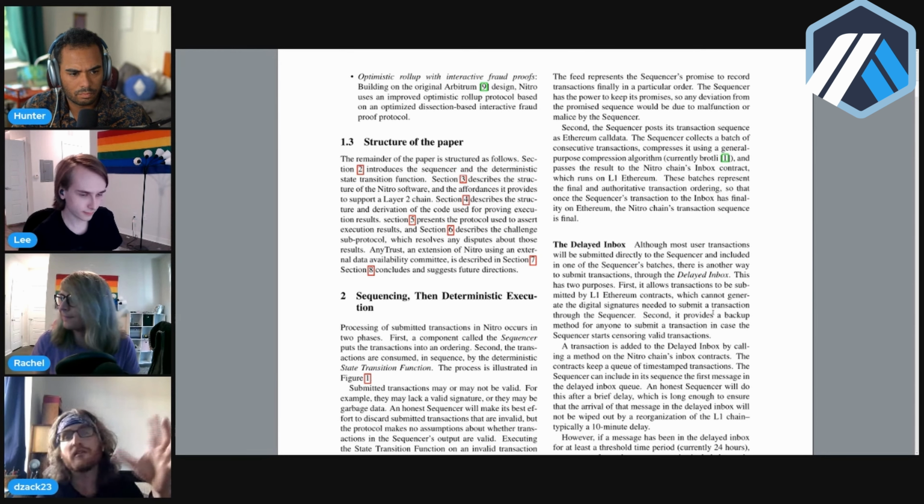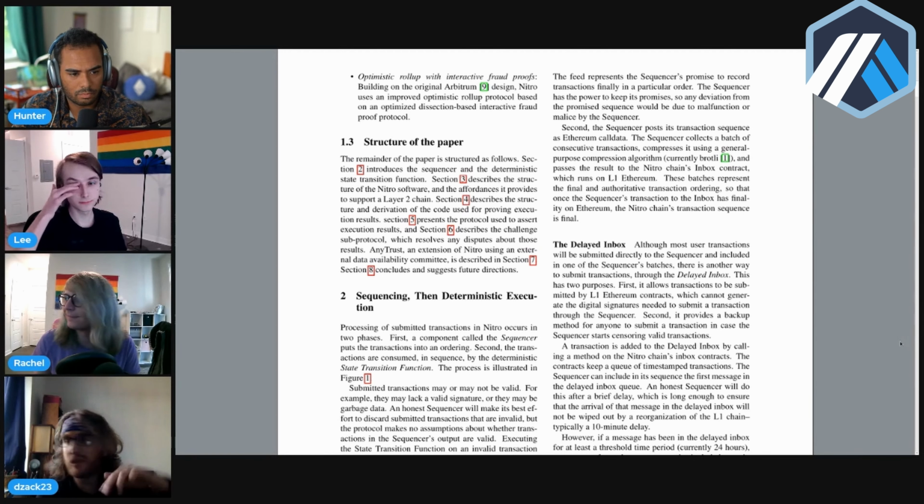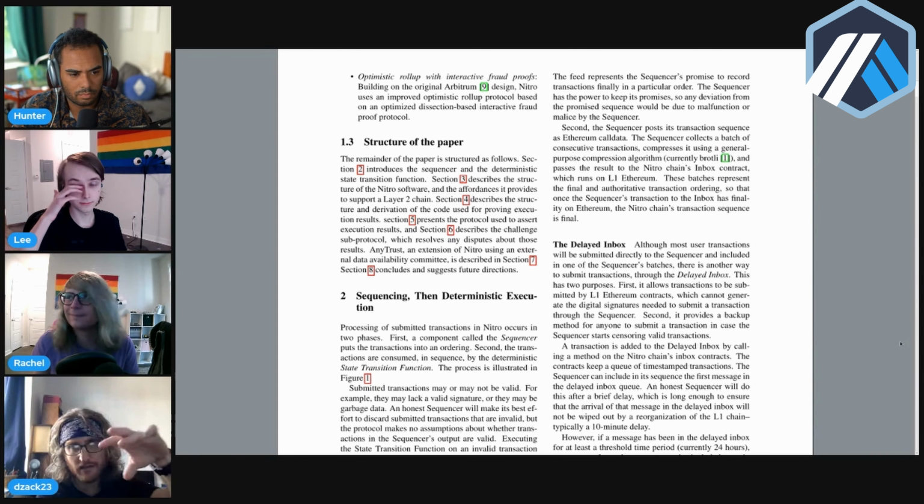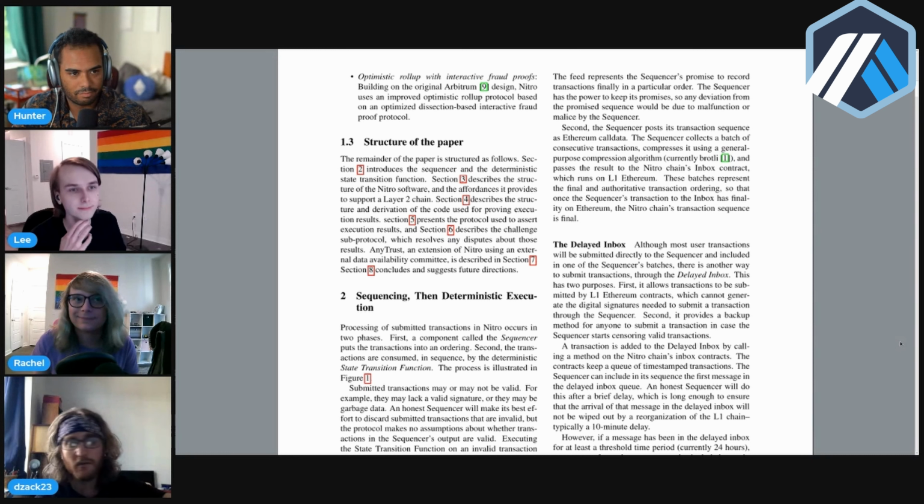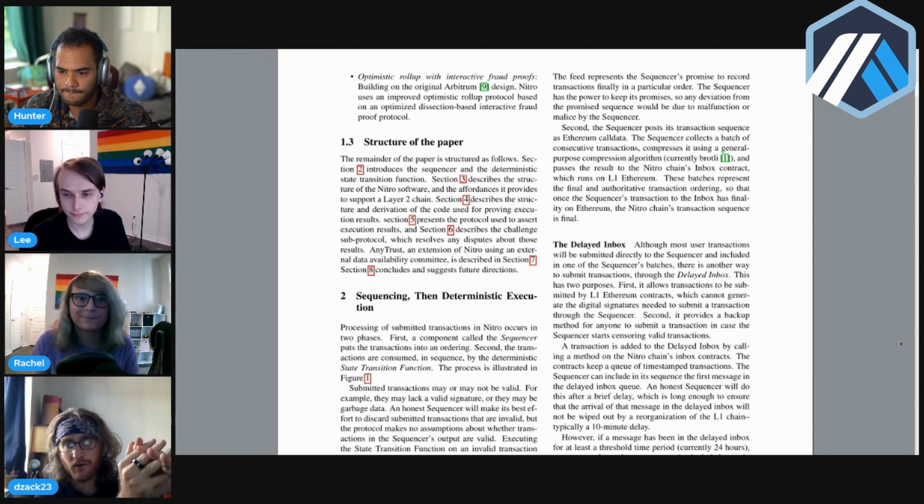Here's another thing to say while we're on the topic: the sequencer currently is centralized and we run it, and we have a path forward to decentralize it, which we can talk about if we want. But the more important thing that I like to say whenever I get a chance is that even with a totally centralized sequencer, the power that it has is very constrained. It literally has power over ordering your transactions, right? So it could reorder them to extract MEV if it wanted to.